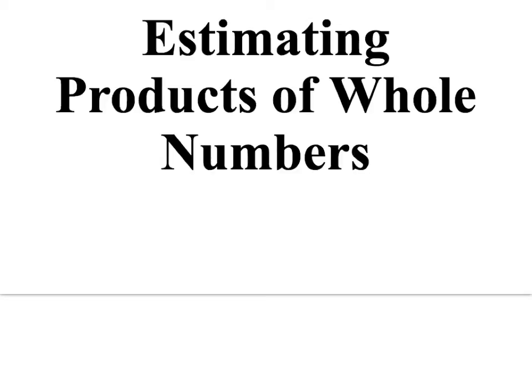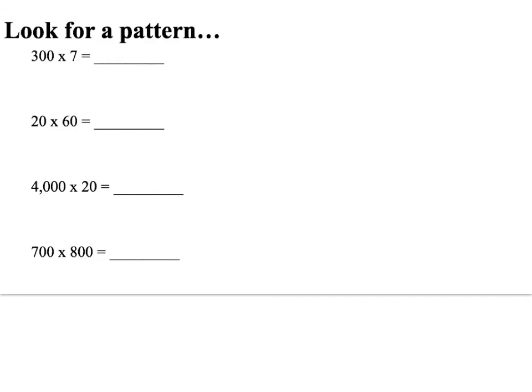Estimating products of whole numbers. Before beginning our lesson, let's discuss some properties of multiplying whole numbers that you may or may not have recognized. Here I have 4 multiplication problems. They are similar in that they each have one non-zero digit in each of the numbers followed by some number of zeros.